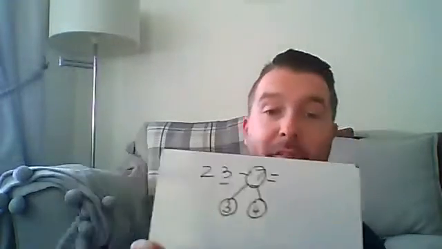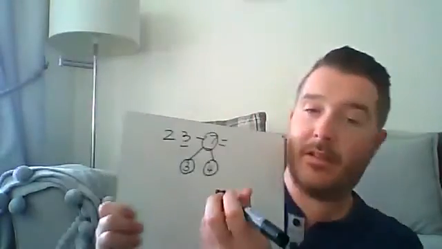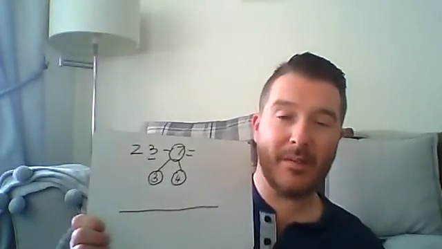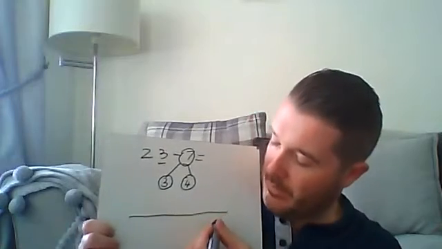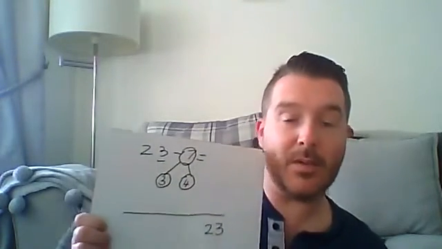And then I've got all the steps I need to solve this problem. But I'm going to use a number line to help me. So I'm going to draw my number line, just as you would do normally, but I'm going to do it slightly differently, and start at the end with 23, because that's my whole number. That's the one I need.